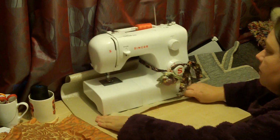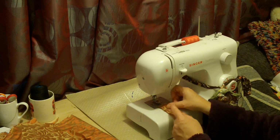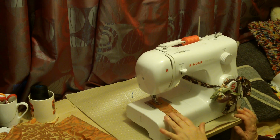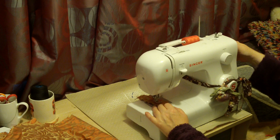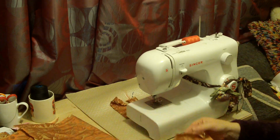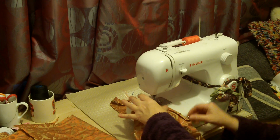I'm going to take my sewing machine, which I've set up. I've taken a practice bit of matching cloth, and I've just checked to see that it's happy to sew this cloth. And it's always a good idea because you then know that it's going to work.